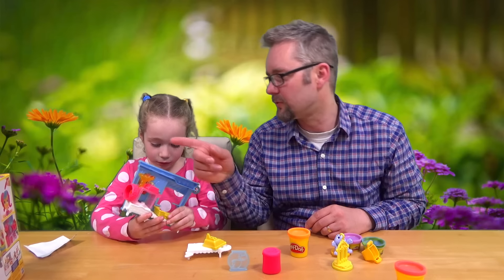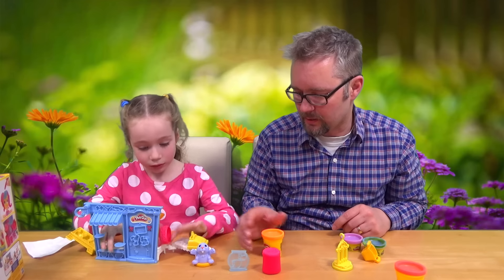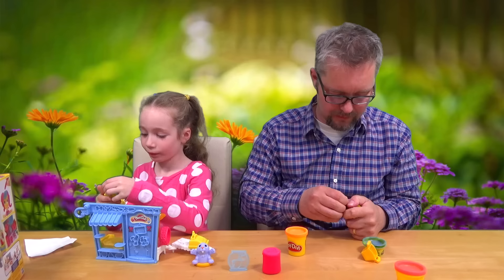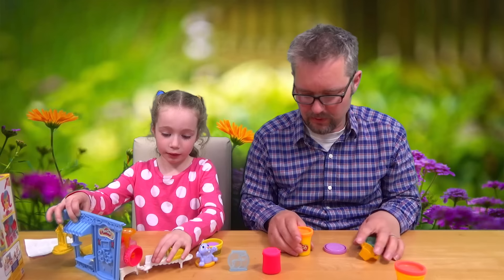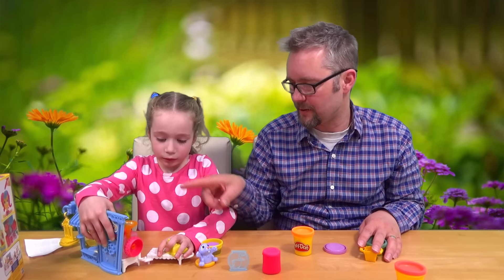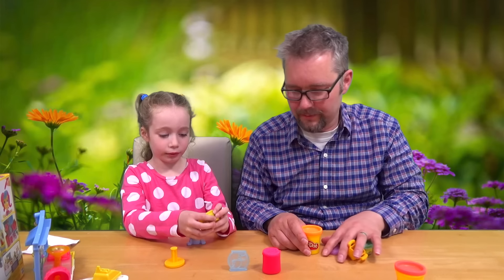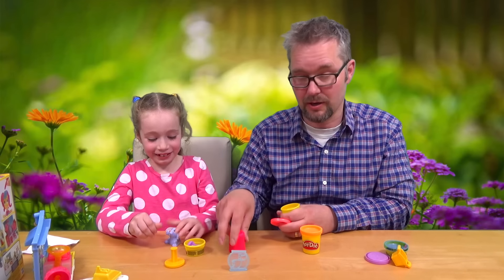So we've got to sort of follow the instructions. Clara, you do the rabbit and you've got to make - put some stuff in. Done it! Made it! And that goes on here. If I can get this ridiculous lid off. You're going to make the rabbit - you've got to make a bow and the ears. So first of all I've made the bow, then I put a blob of that in there, and then when you press it down the ears will come out. I'm going to make some pink for the bow. The bow dough. The dough bow.